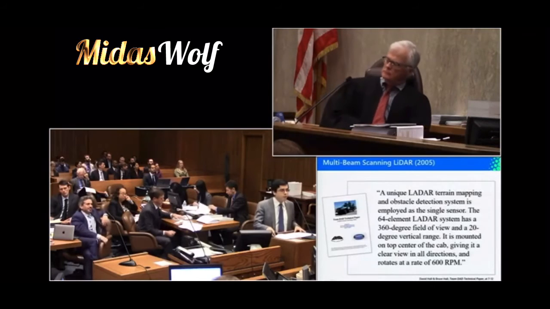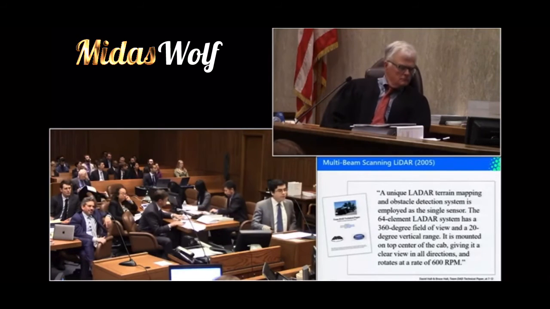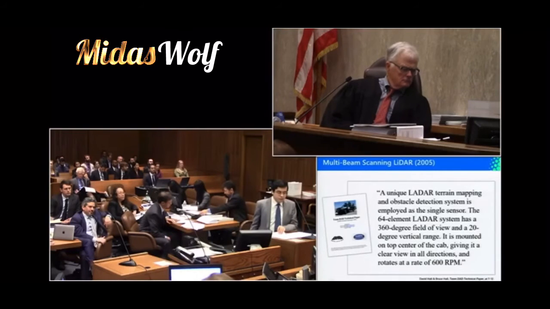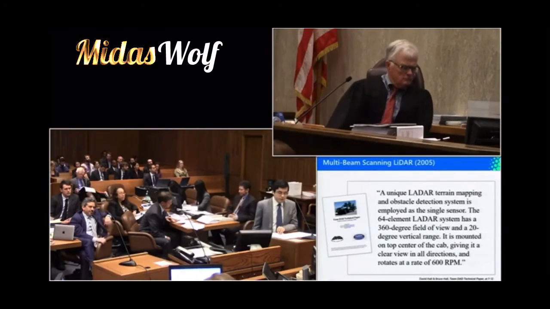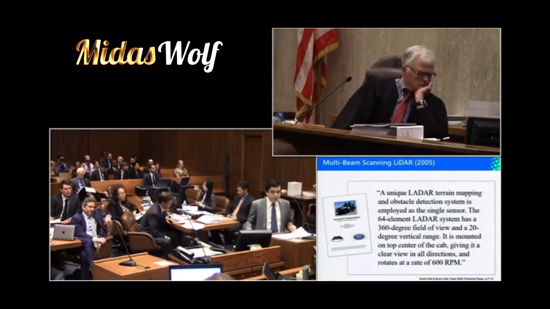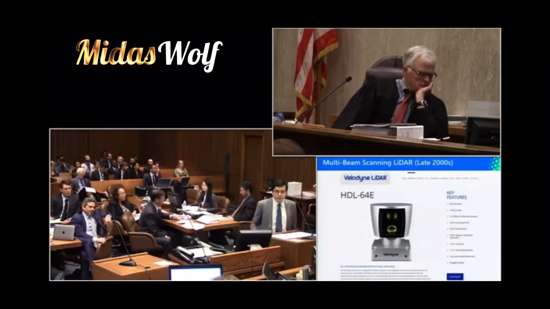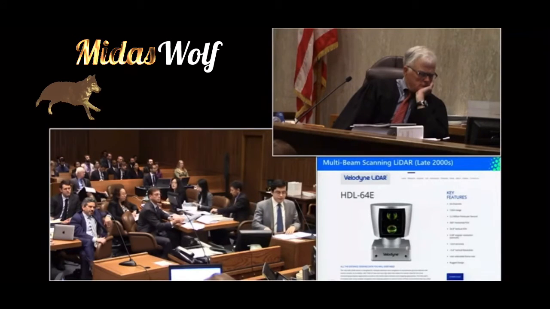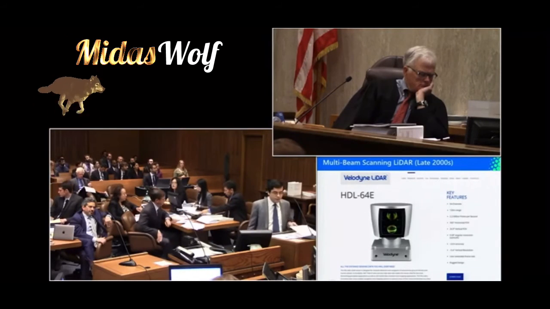One of the teams in the 2005 challenge actually developed their own LiDAR system, which was a 64-beam LiDAR system that had a 360-degree field of view horizontally and a 20-degree vertical field of view. This was Team DAD, which was composed of 2 brothers, David Hall and Bruce Hall. They ended up commercializing this system under the company Velodyne, and this is depicted here. Their system was called the HDL64.